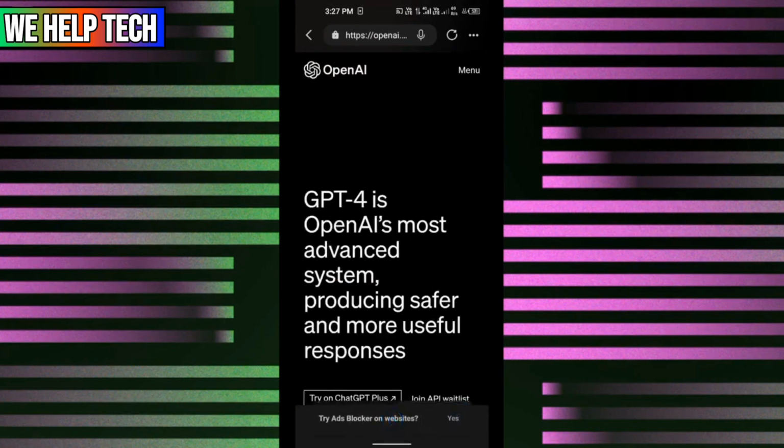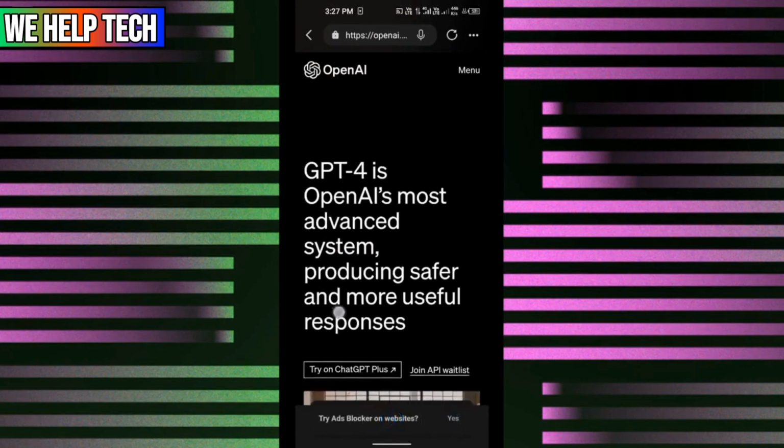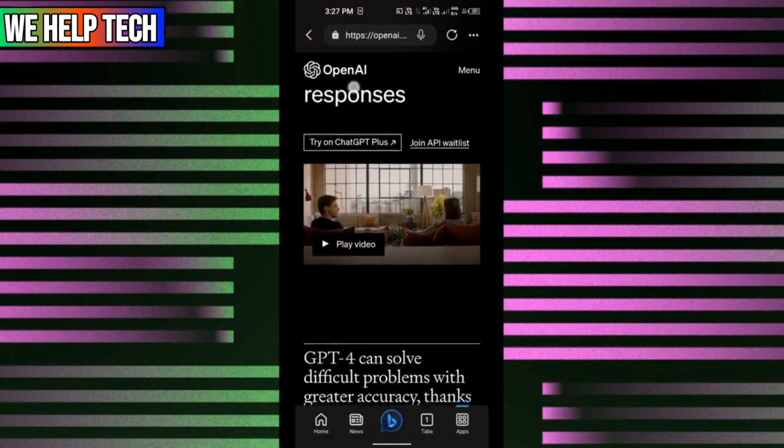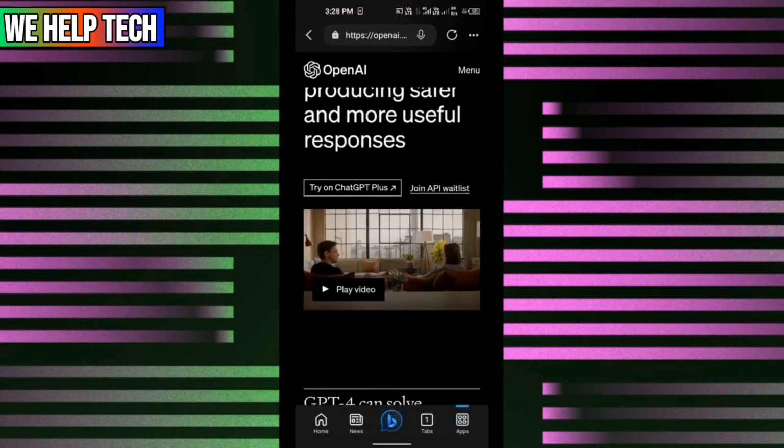As soon as you click on it, you will get to see its interface like this. Here you will get to see Try on ChatGPT Plus. This ChatGPT Plus is ChatGPT 4. But we will not click here to enter ChatGPT 4.